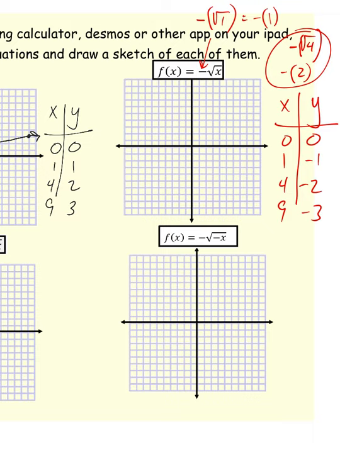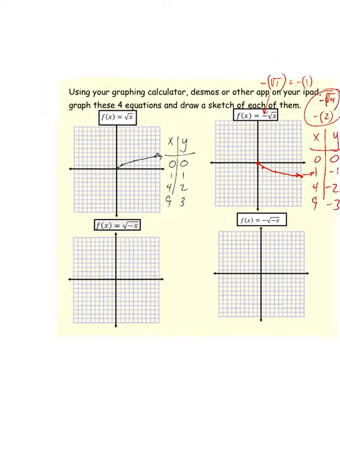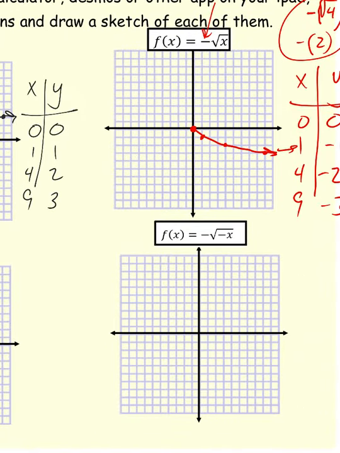So you can see what ends up happening as I graph this. I have the point 0, 0, and then the point x is 1 and y is negative 1. And then the point x is 4, but y is negative 2, and x is 9, but y is negative 3. So you can see this is the same as the black graph that we had over here, except it was reflected over the x-axis. As a reminder, this is the x-axis. So having a negative out front, in this case, reflected over the x-axis.